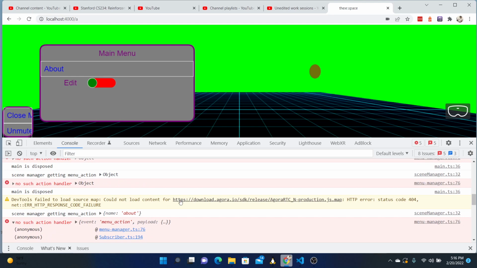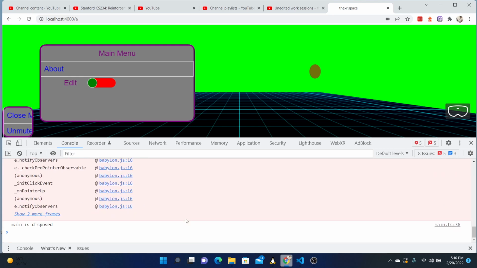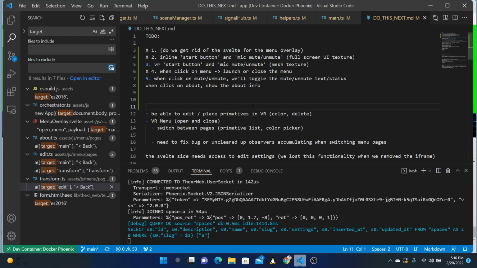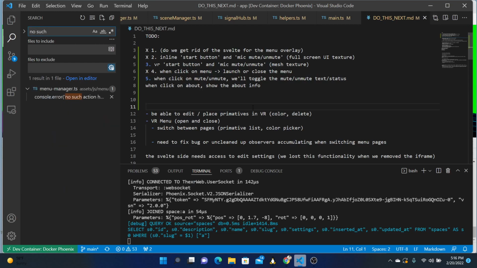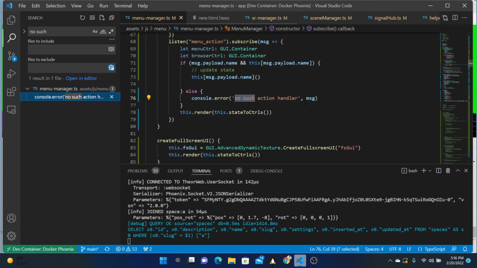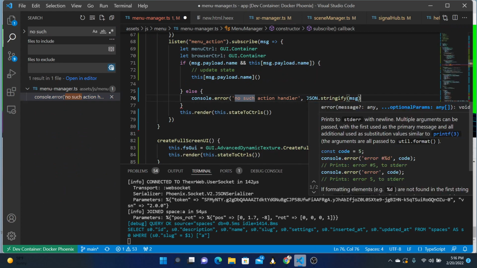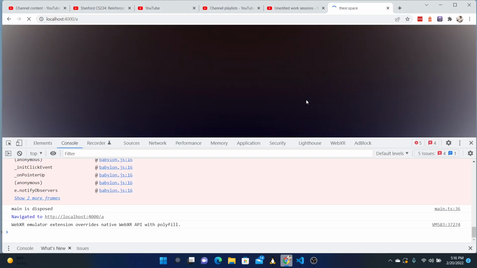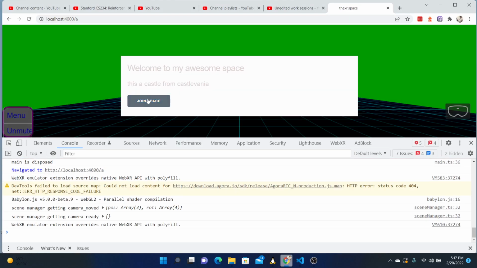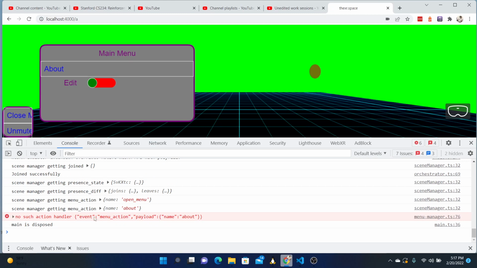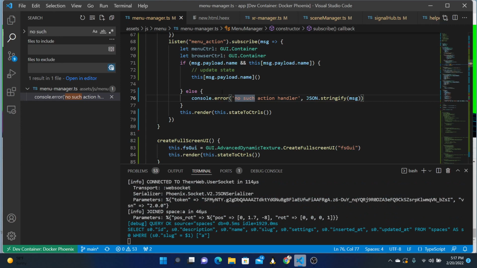Maybe we just change that to "no such action handler" and JSON stringify the payload. Okay, that's a little better. So we have about, no such action handler.